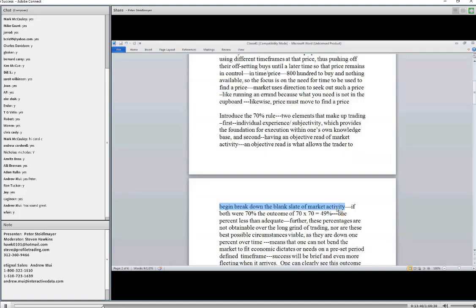So the idea is that we're in a weather market, and they say, well, the rain went through Iowa. Well, how much went through Iowa? How much rain did they get? Did it all fall above I-80 or below I-80 or whatever? Again, it's objective information. So if the market got good rains in Iowa and the market is higher, I'd have to say there's other forces driving the market up. If the market was sharply lower, I'd say the rain is basically the dominant piece of information. And if I'm going to buy this, I have to buy it at a much cheaper price because I don't think it'll turn around, et cetera, et cetera. So we always use objective information to help us define our program.